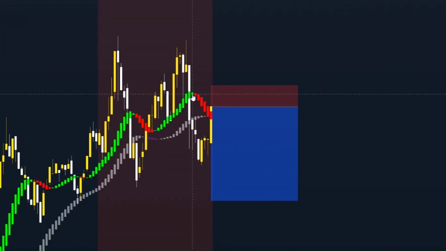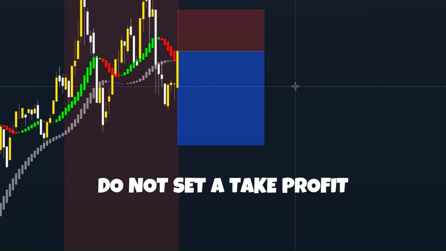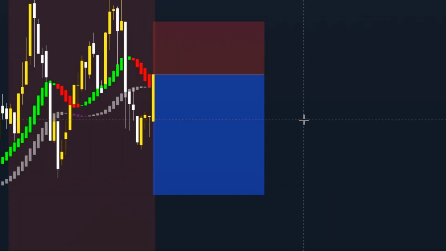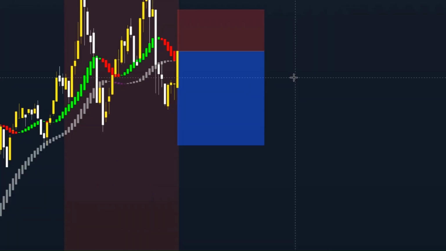Now there are a couple of places that you can put your stop loss. You can put it at the Heikin Ashi level, you can put it at a fixed rate above or below price, or for a sell in this example, you can put it at a recent swing high. Now for the take profit, we do not set a take profit. We let these trades trail every single time, and I'm going to show you exactly why.